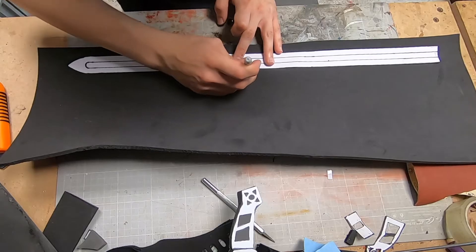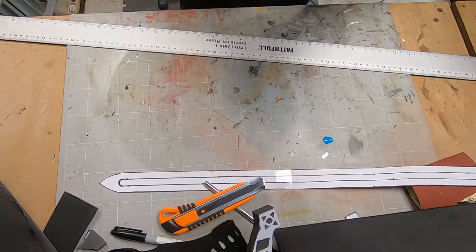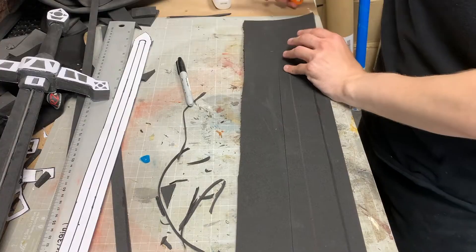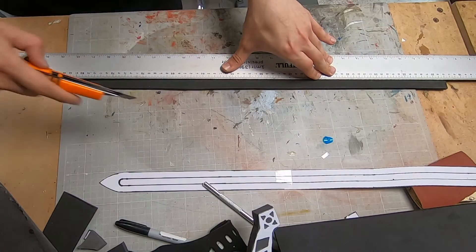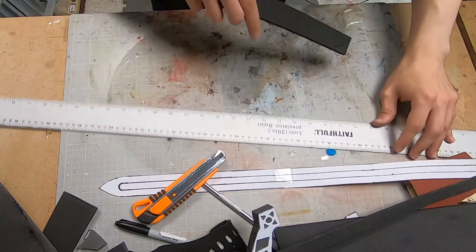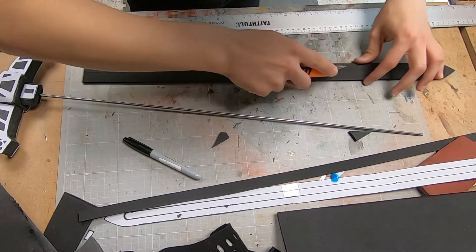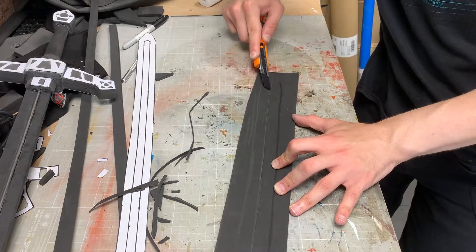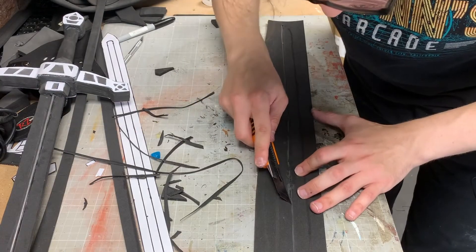And now for the fun part — the blade. The blade was made of CF-150 foam. To make this I first cut out my template and marked it out on the foam twice. I then cut out just one of those marked out areas to the line. For the other side, I cut an oversized rectangle — this wastes a little more material, but as you'll see later, it allows for a much cleaner edge. Now I couldn't just go and glue this together willy nilly. The metal rod is thick enough that it would create a bulge in the center unless I made room for it. By turning my knife on an angle and going in two passes along the length of the blade to form a triangle-shaped cut, I was able to make a trench that would leave space for the metal rod. It's important that you mark out the area where you need to cut and have a sharp knife — mine was a little dull, so my cuts ended up messy, but they worked.